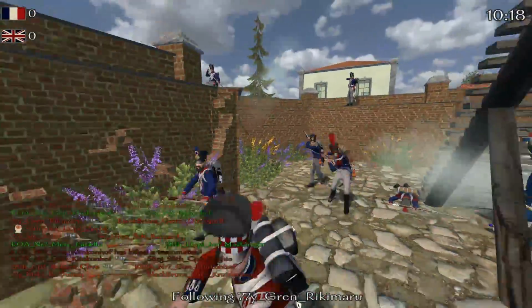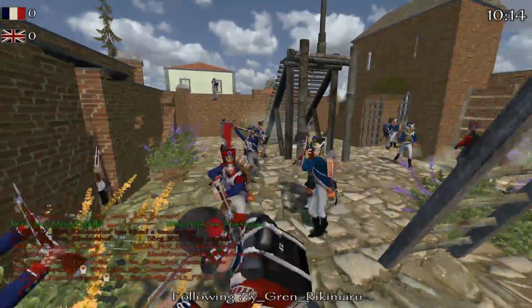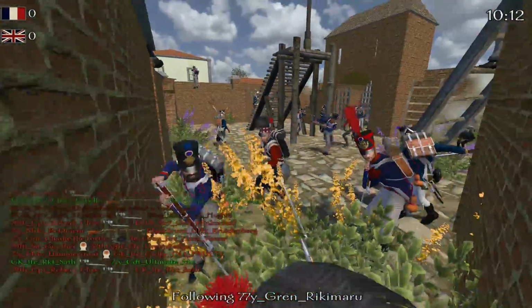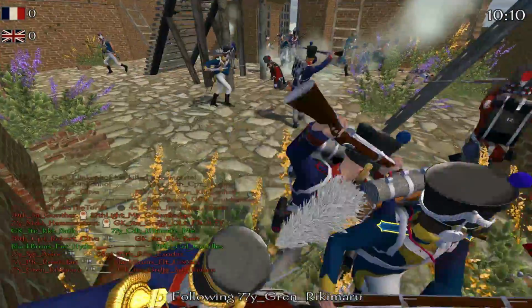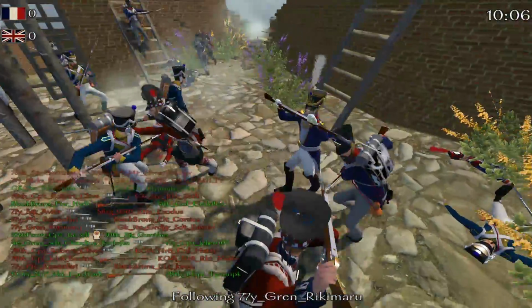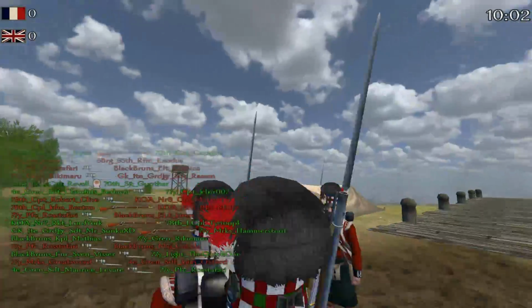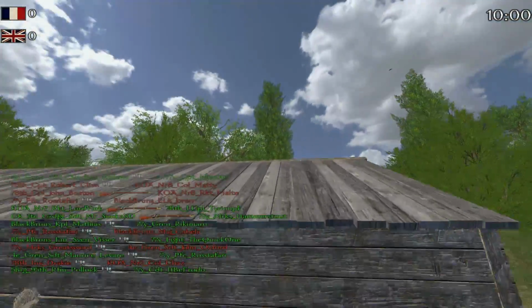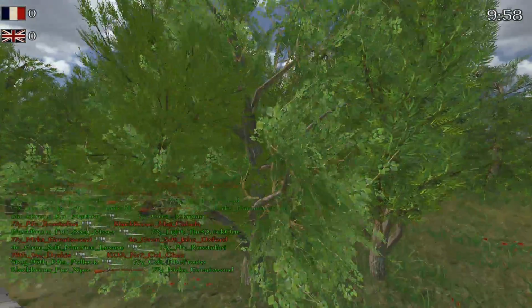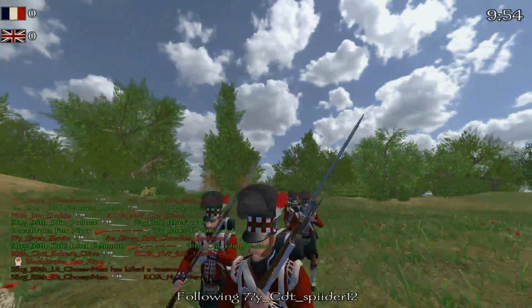Oh, my goodness. Look at him go. Oh, this is brutal. This is Rickamaroo doing what he does best. Absolute melee, fantastic, but he's cornered. He's got to get himself out of there as best he can. Oh, he's doing a fantastic job here. He's defending himself, but too many against Rickamaroo. Wow. There's a guy who knows how to melee in this game. A very, very scary man. Cadet Spider.